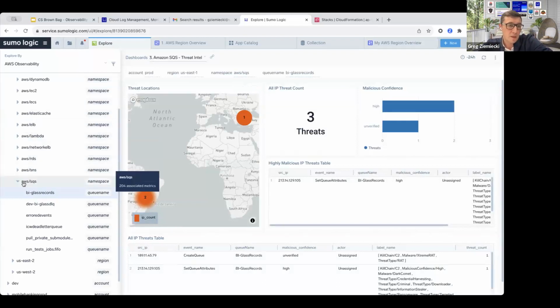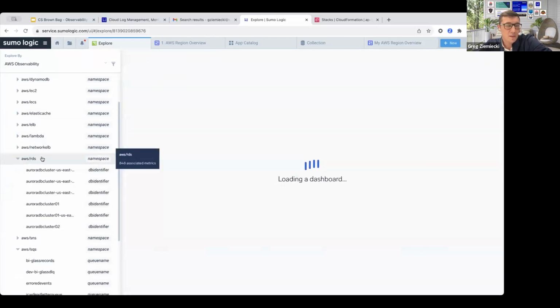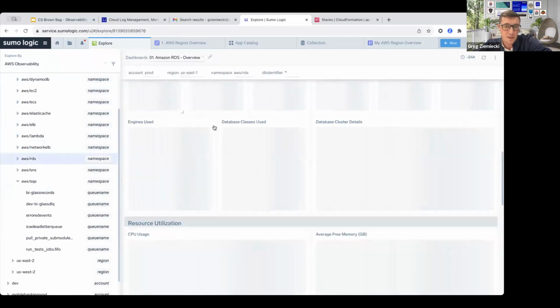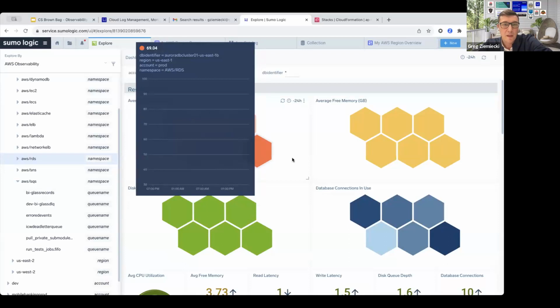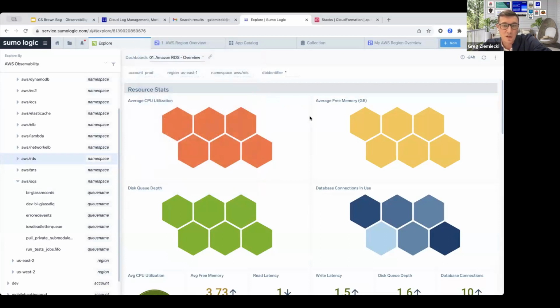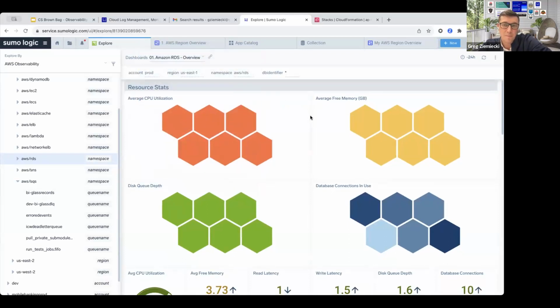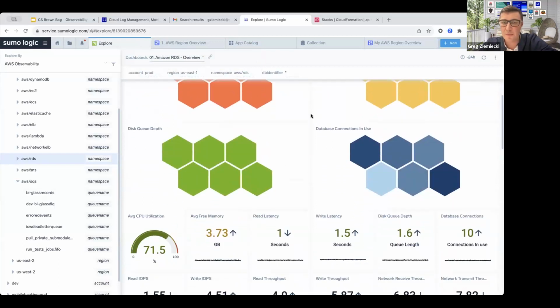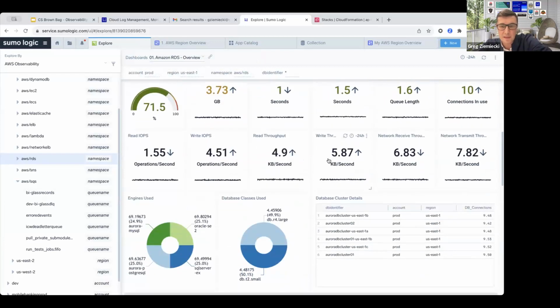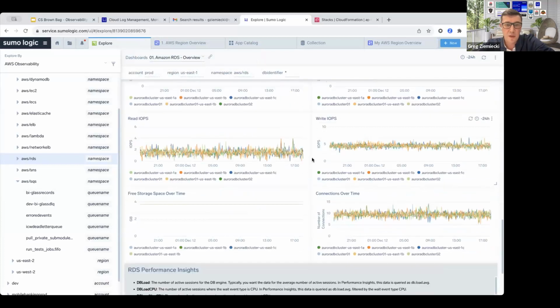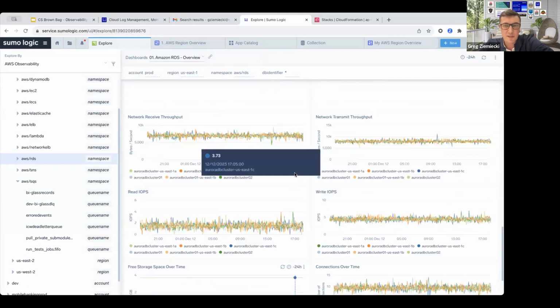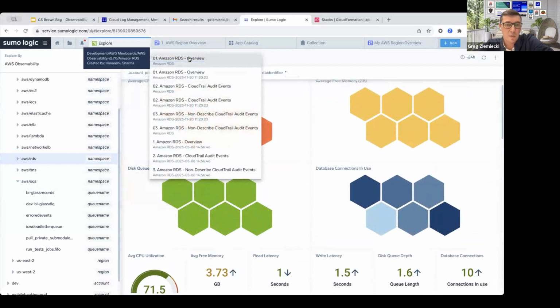And yeah, so apart from SQS, we also have RDS enhancements, right? So we have generic ones. This app has been available for some time already, so generic stats about utilization, free memory, and so on. So kind of metrics-based panels. Again, some cluster details, resource utilization, free memory, those kinds of things, and performance insights are available.